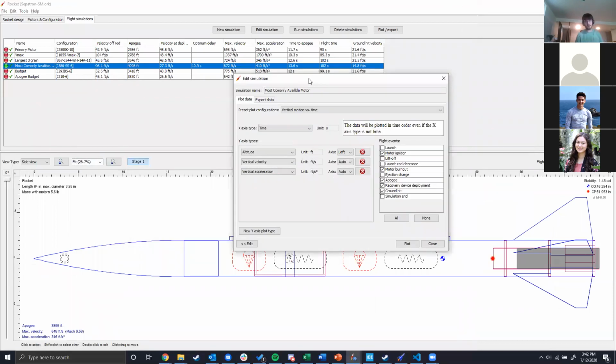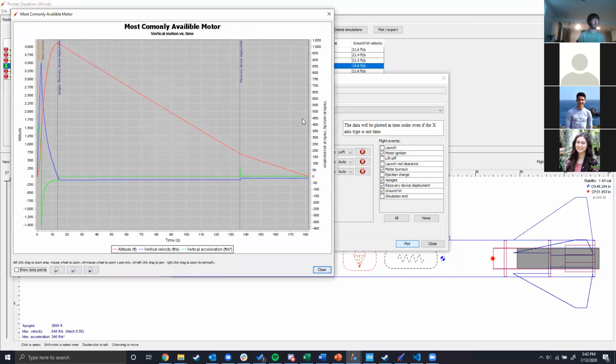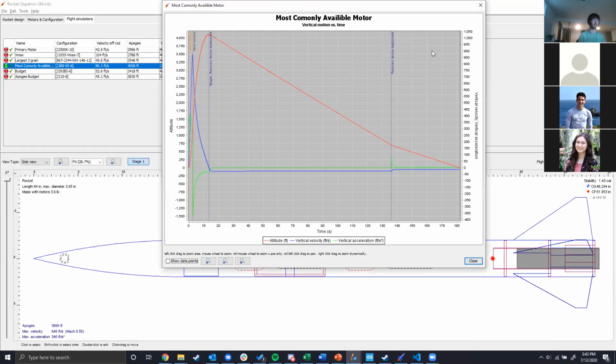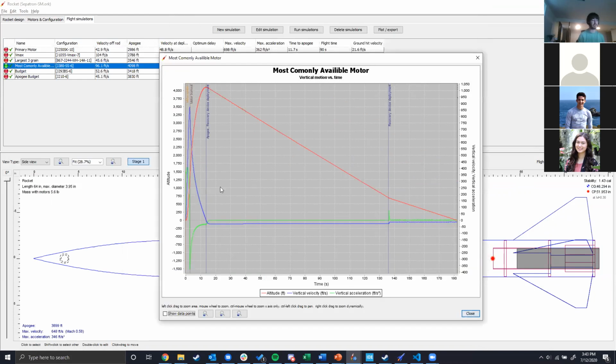You guys probably remember doing simulation stuff in the L1 workshop, and we focused mostly on this graph right here, which is probably the most important graph you'll get from the simulation: your altitude over time and your vertical velocity. And you're able to see when recovery events occur, etc.